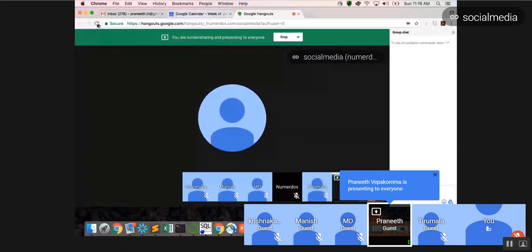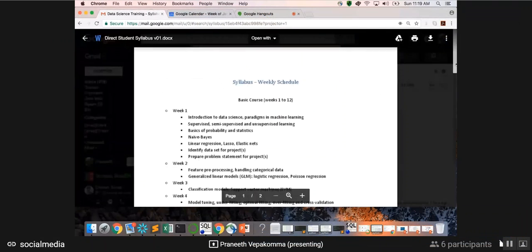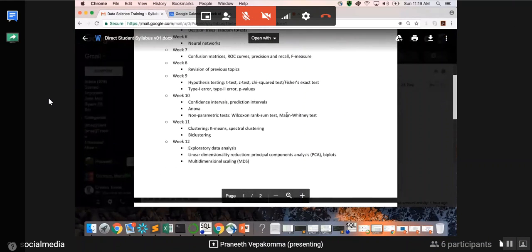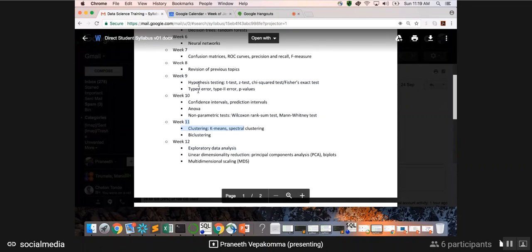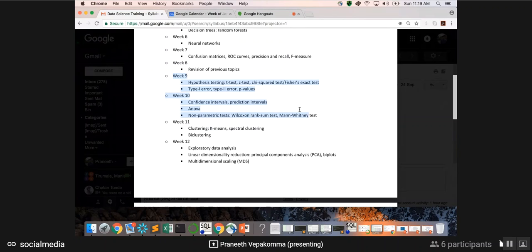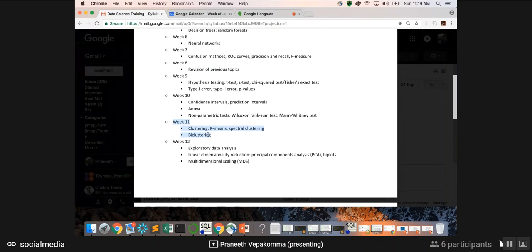Let's do a quick look at our syllabus once again. Okay, so we've done most of these topics. We'd be covering hypothesis testing, part of it in these 2 weeks, today and half of it next week. We've covered PCA already, so there's been some shuffling all through from the beginning. Regardless, the topics we are supposed to cover are hypothesis testing, which is what these two are covering, and clustering, which will go for next week. So we'd be covering part of hypothesis testing now and then the rest of whatever is left out next week.